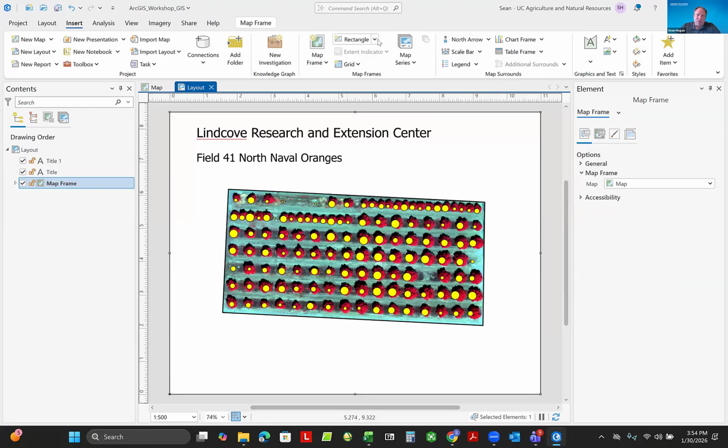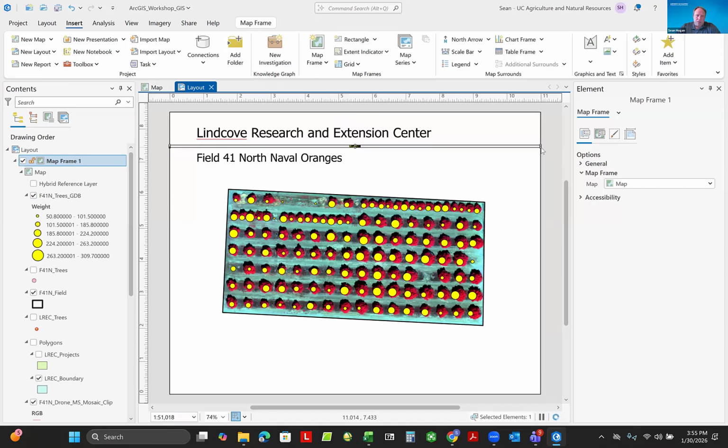It is a rectangle, right top center. I can just drag a long, narrow rectangle all the way across. And then I can change the color of that rectangle by double clicking on it.